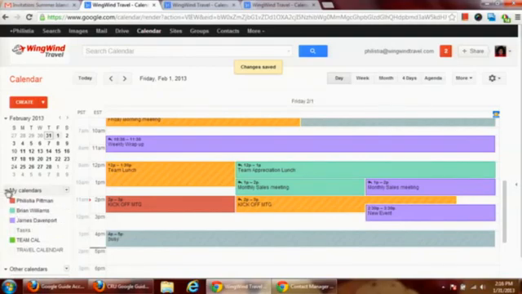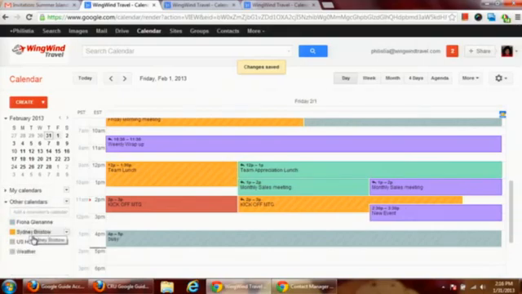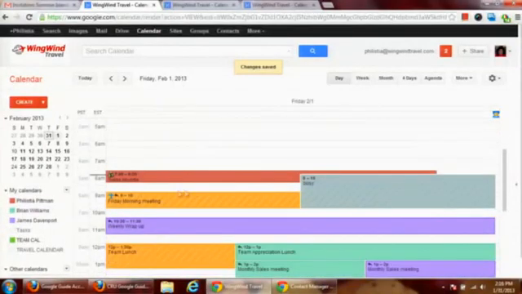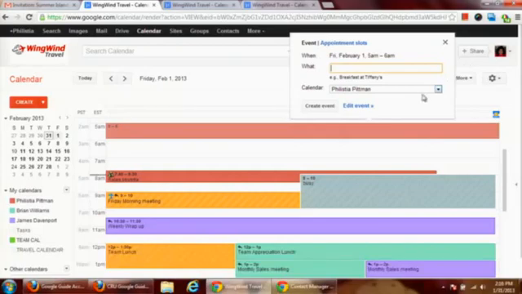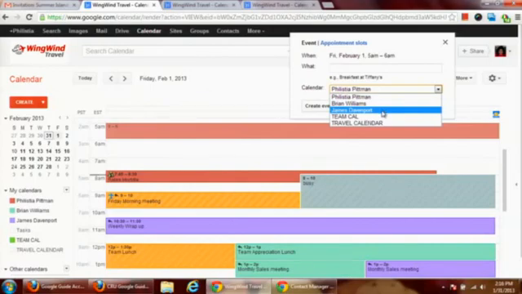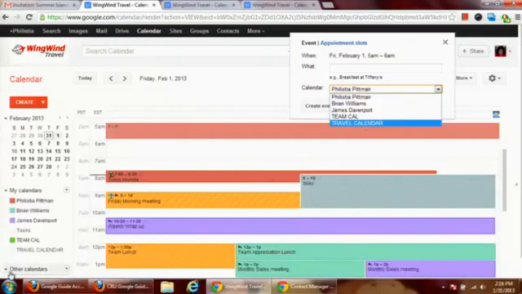It's not true with Fiona and Sydney. Again, Fiona, she's great. She only lets me see Free Busy. Sydney lets me see events, so I know she's at a team lunch, but I can't change this for her. Let me show you the difference. So if I click inside this date, I can click on the drop down, and you see I can put an event on Brian's calendar, on James's calendar, the team calendar, and the travel calendar. But you see, Fiona and Sydney, their names are not here. That's the difference. I can't put any event on any calendars under other calendars.